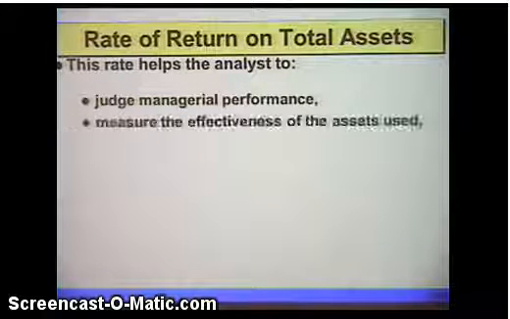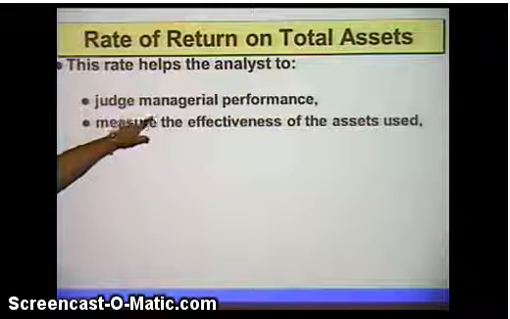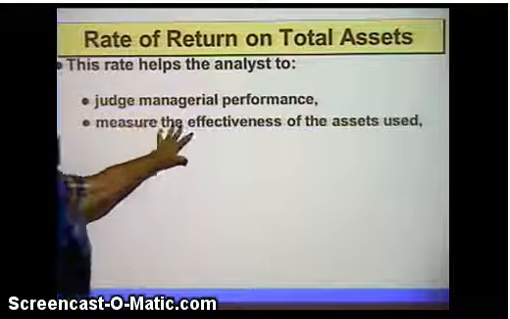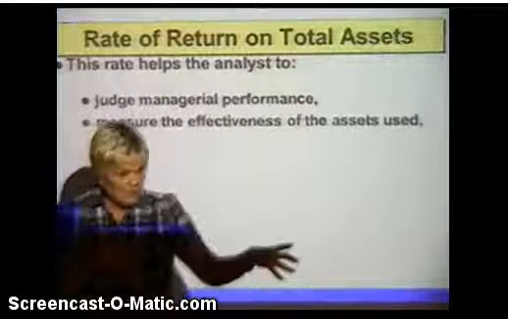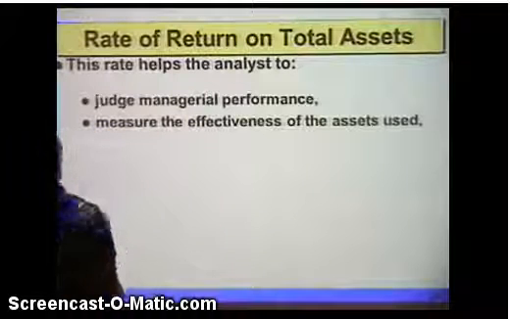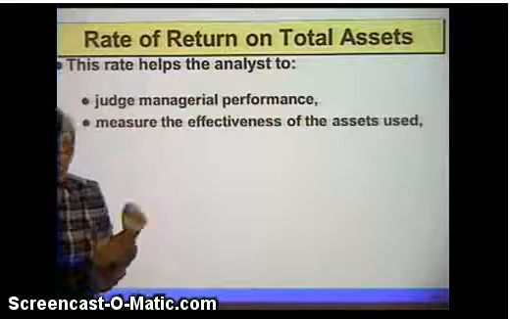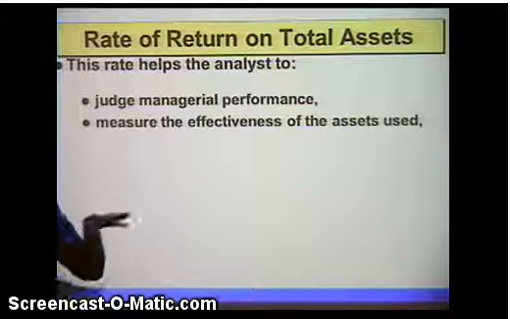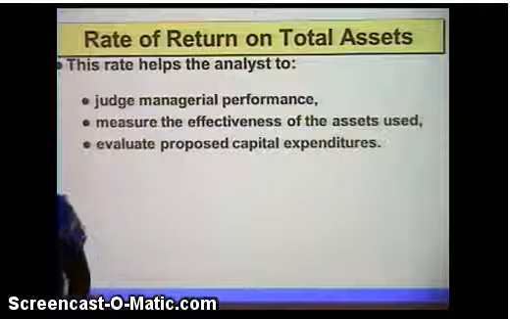Okay, when you're looking at this, we're going to judge managerial performance. Why? Because the managers of the company decide whether or not to buy more assets, or to keep the money in the business, or what to do with the cash flow, the money on hand. So this is an indication. If you're getting a good return on your assets, that means they're managing the assets well, and not just going out there and buying themselves an iPad or something. Okay, so it's things that they may not need. Okay, maybe they do need it.